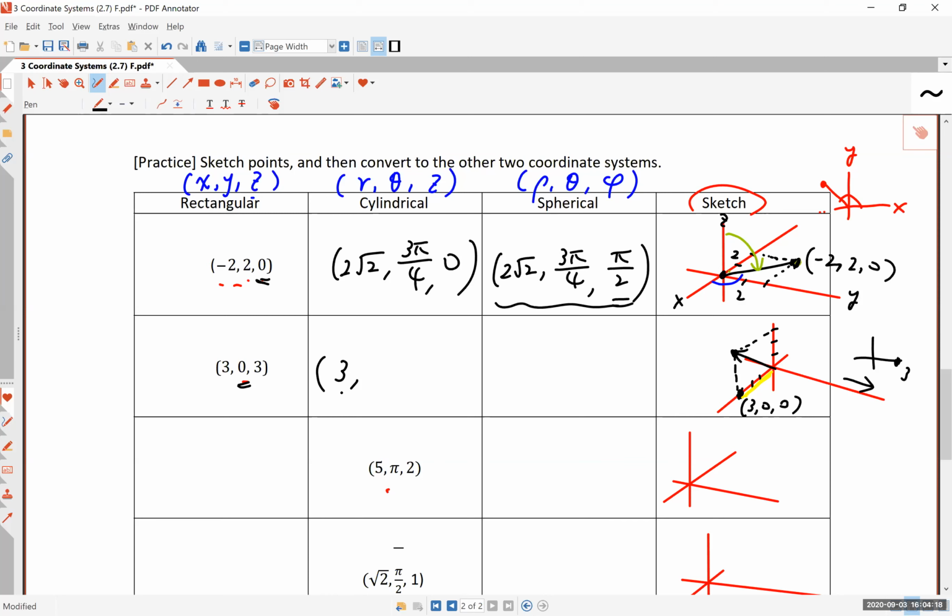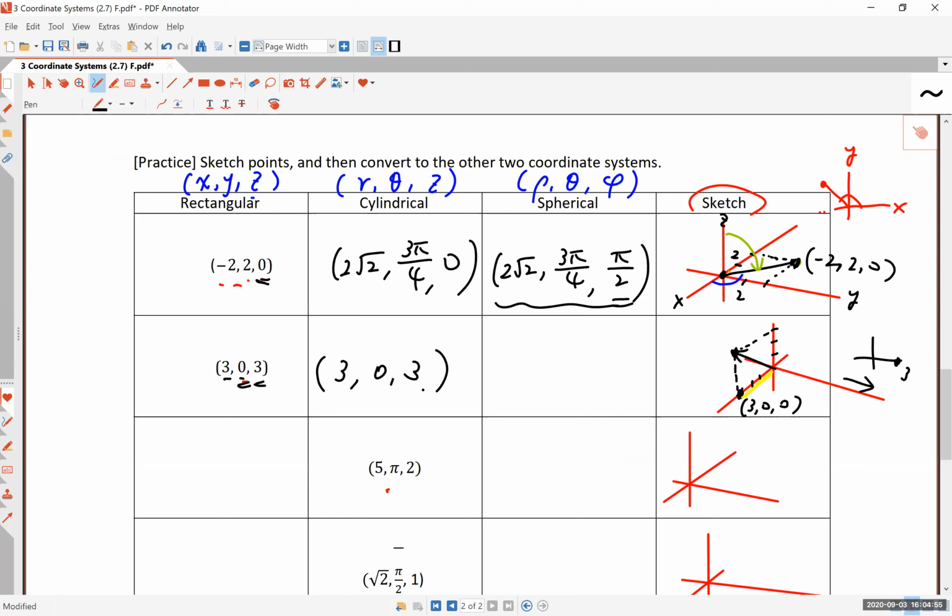Okay. Now, your r is going to be the square root of 3 squared plus 0 squared, and you can get 3 that way too. But it's a lot easier if you can picture and sketch this. You can figure this out. What is theta? That's the angle that the yellow line makes with the positive x-axis, but it is on top of the positive x-axis, so it has to be 0. And you see that? The theta has to be 0, right? Because we haven't moved from the positive x-axis. And how about z? z is the same as this, and we're talking about up here, so this is 3.